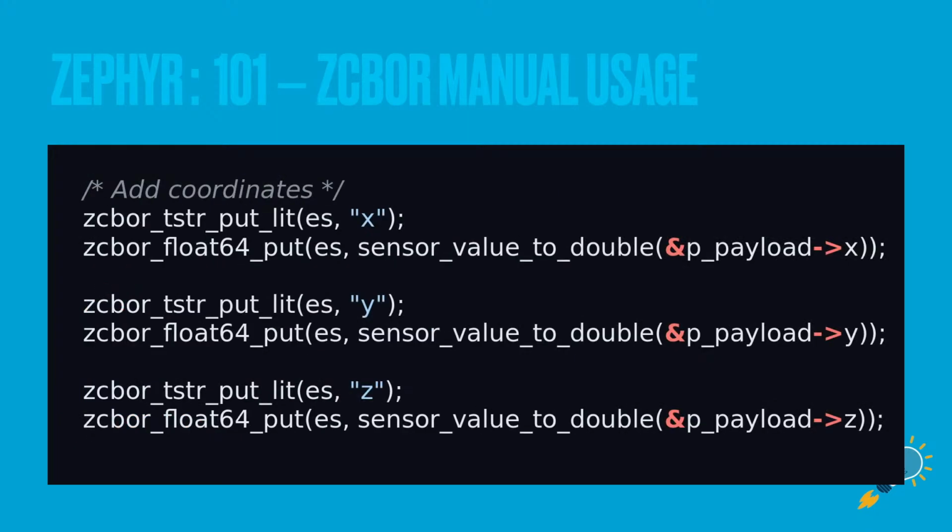So you can see why I was talking about how the labels and the values are literally just put next to each other. There's no special way of saying that this label and this value go together. They go together because they're put next to each other. So it's something to keep in mind. You can't just put X, Y, Z, and then put the values after that, because it'll think Y is the value for X, which is not true. So put the label for X, and then that center value is essentially a double or a float, we'll create that entry, and then we'll do it for Y and Z as well.